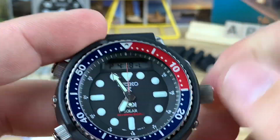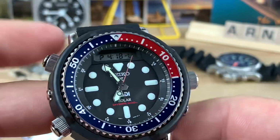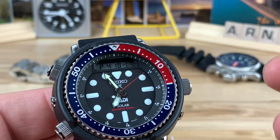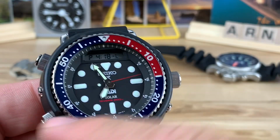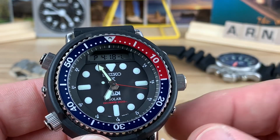So there's all that. You'll have to read the manual. It's pretty easy to use, but it is different than some of the other quartz ones I've had. But it's nice that this basically controls everything, and you cycle it there, and then you just kind of go forward or backward there. It's pretty intuitive, I guess.